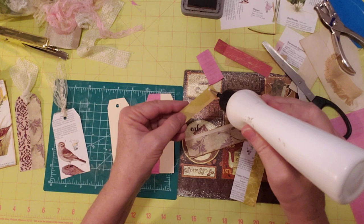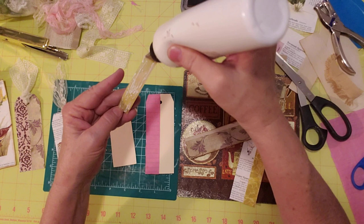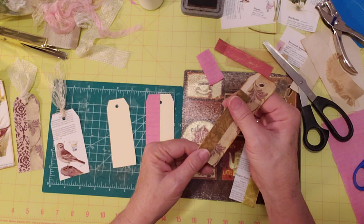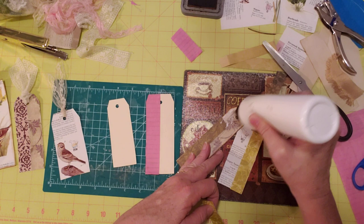Yeah, these would be great to cut out of a collage or master board too. I just did some master boards, which I'll show you sometime in another video. They're in the other room. I was sorting through magazine pieces, and I pulled out some. I thought, I'm going to get rid of these, I don't want to use these. And I thought, well, why don't I see how they look on a master board? And I did. I glued them down, and I really like the master board now. But now I have to cut it up.